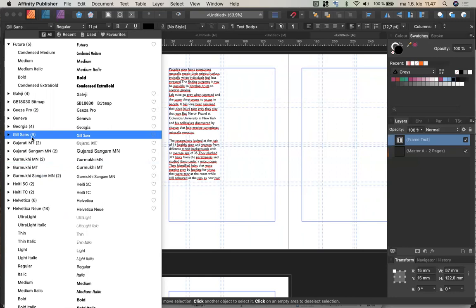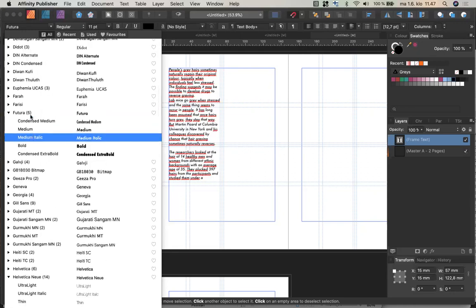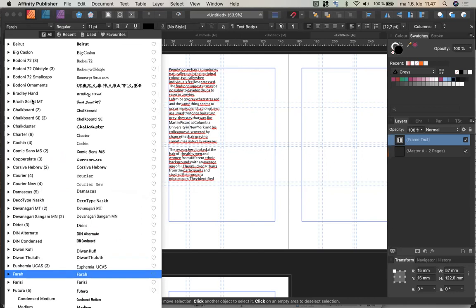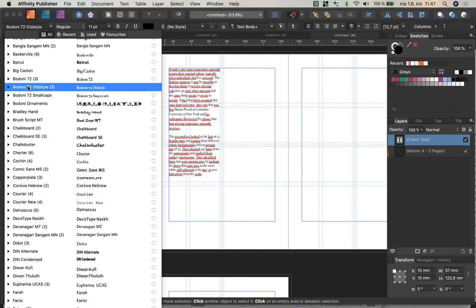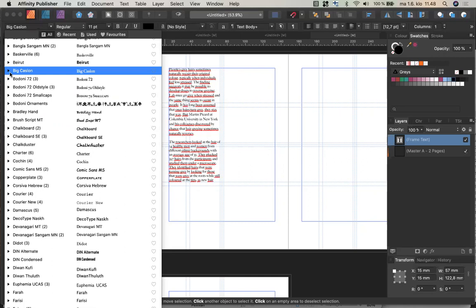Then there's Gill Sans and Futura, which are these quite modern fonts. And by modern, in this case, I mean that they are less than 100 years old. And these, like Caslon and Bodoni, which you can find on a Mac, or Baskerville. Well, Caslon and Bodoni are also thought of as modern fonts, but they are actually from the Renaissance and Baroque era. But they are still used in magazines. You can see them in many places, also in web design.